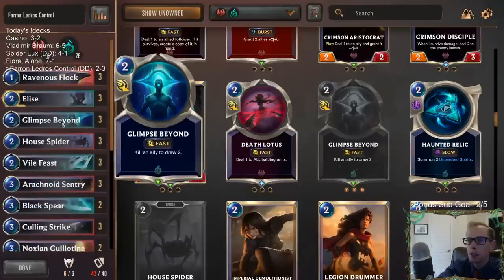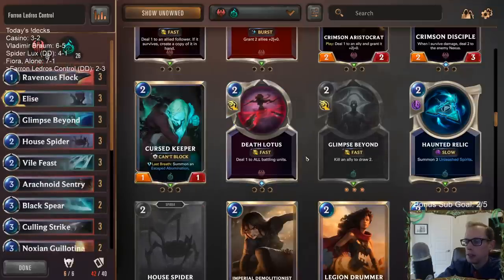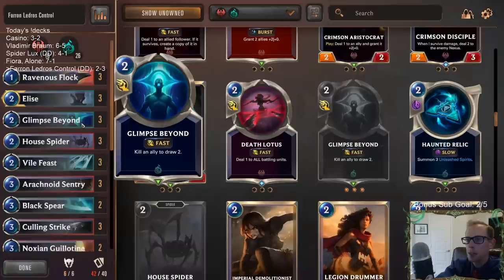Yeah, especially with you said you had Noxian Fervor before. I don't really like Noxian Fervor, because if you want to have your things block and die, I like how they block and die. I think Glimpse Beyond's a better card to have than Noxian Fervor most of the time.